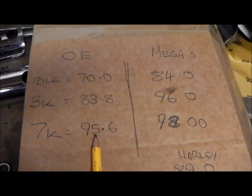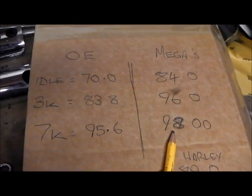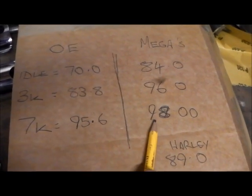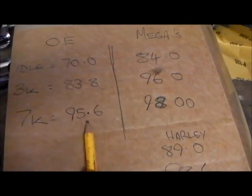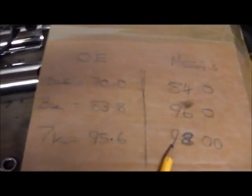At 7000 we were kicking 95.5. That's quite loud really, considering, even spitting flames out and making my ears ring, it's only making 98. I don't really understand the dynamics of sound and decibelage and stuff. It's a kind of degree course.